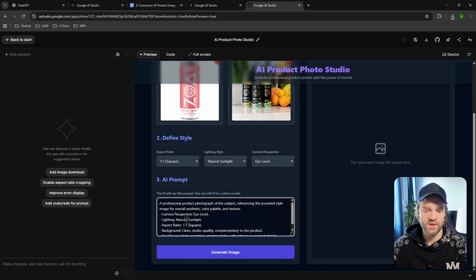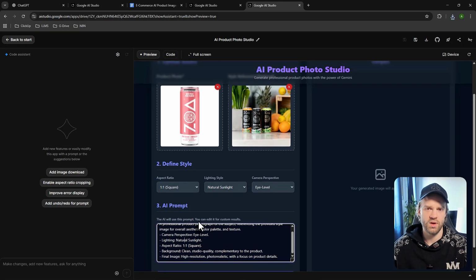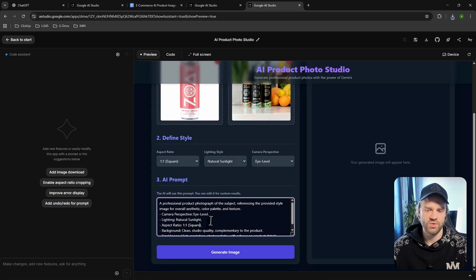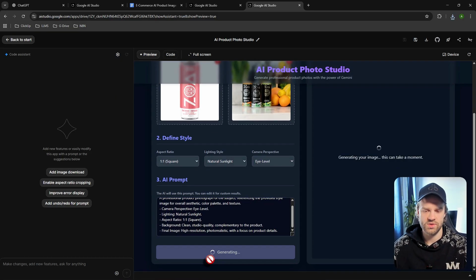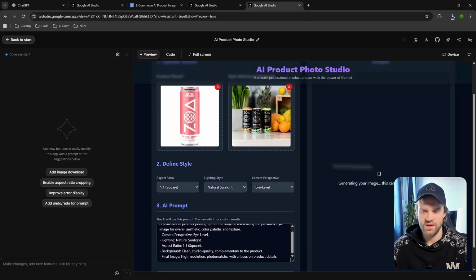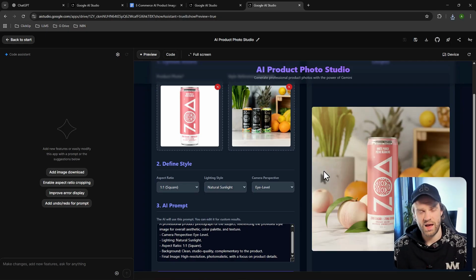And also, guys, you can always adjust the prompt, okay? So when you're generating the image, you will have an option to actually adjust the prompt if you want to, okay? So let's go ahead and generate the image. Let me click on generate. And now we're gonna have our result. And in the background, it's also using Google's Gemini 2.5 image API, okay, to basically generate these images in the backend, okay? So you guys can see it's pretty smooth.